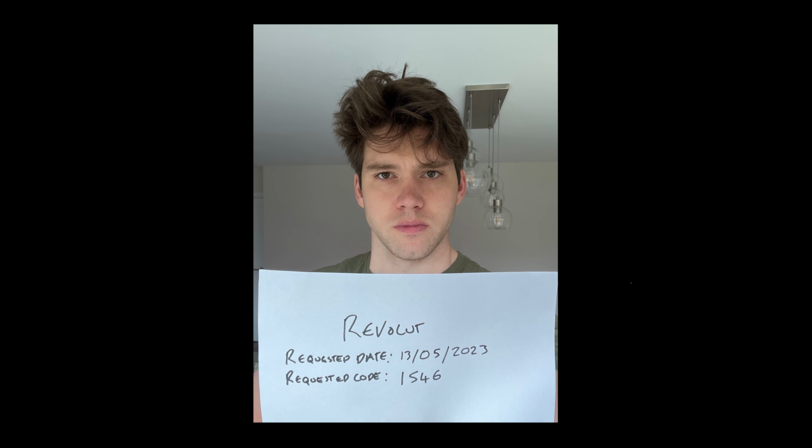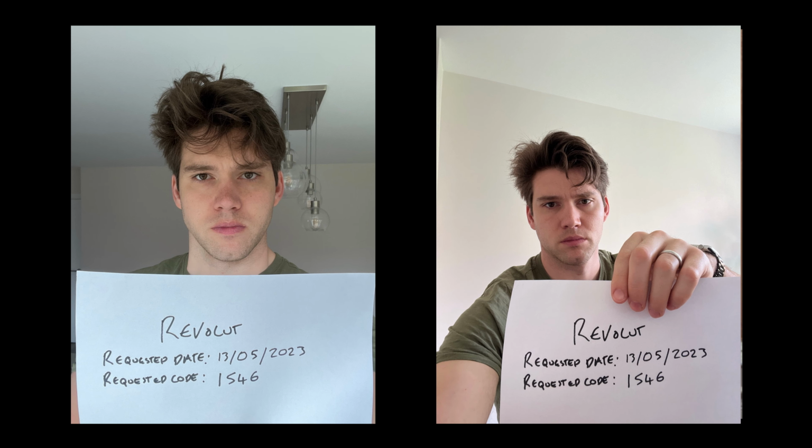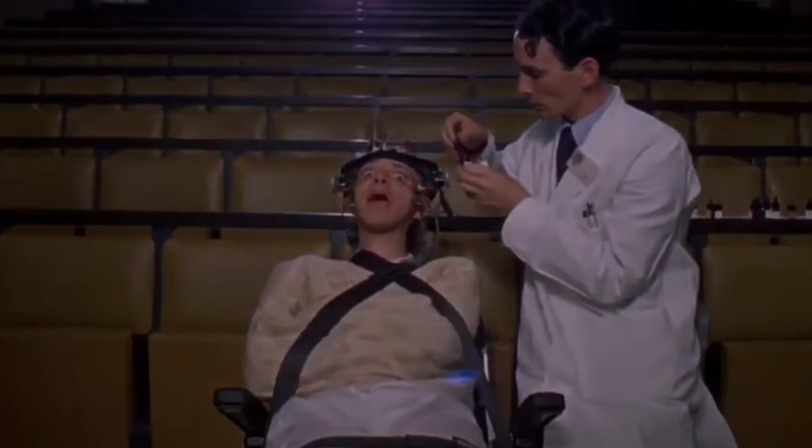I had to actually submit a photograph of me holding a piece of paper with a code and the date written on it. Kind of felt like a hostage situation where the person being held captive is holding up a newspaper. I also had to do this twice because in my first attempt, my hand wasn't visible. But once I'd nailed the photo choreography, I then annoyingly had to wait 5 hours before anyone got back to me. So if I had all of my money in my Revolut account, or all of my eggs in one basket, and I desperately wanted to make an omelet, I'd be screwed, or you could say scrambled. Stop it, please, I beg you.